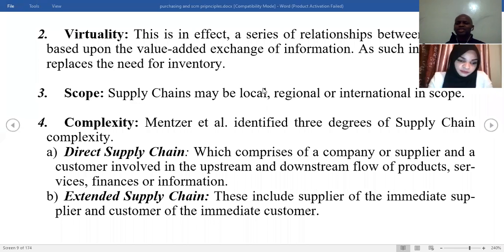Let's say you're operating in the world at large. You have a branch in at least all the countries in the world. So you are an international chain. I gave an example of DHL. Then I also gave an example of Coca-Cola, which is an international chain because it has very many branches across every country and every continent.